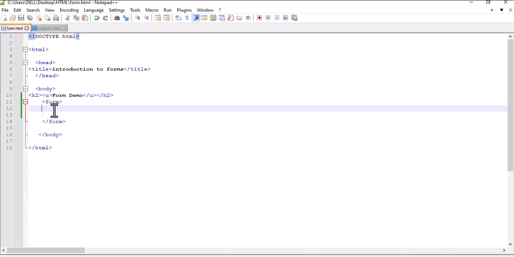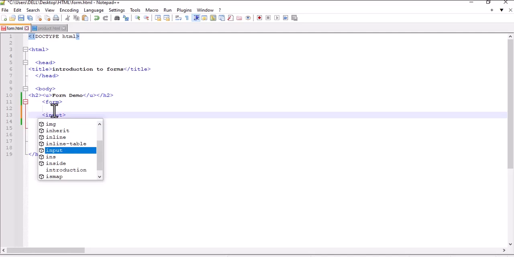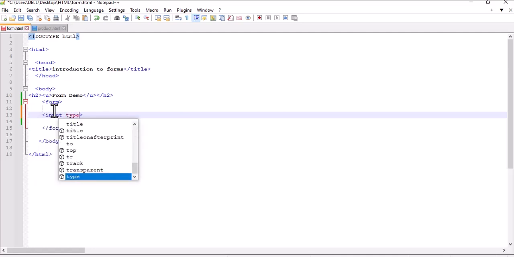So suppose we create a form which contains two attributes. One is username and another is password. So we will take two inputs. Input with the type text.